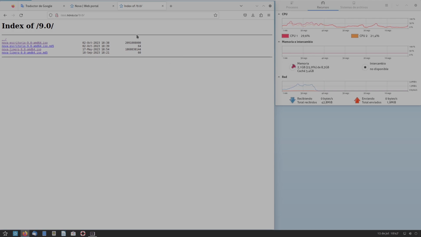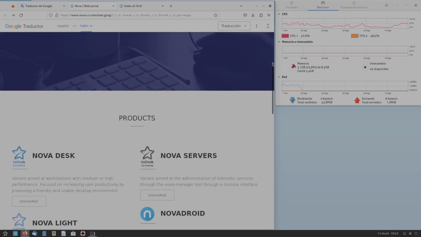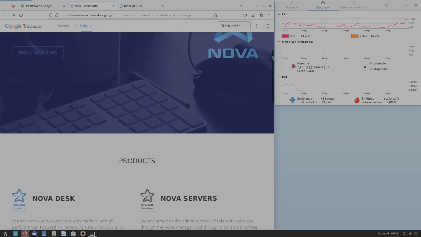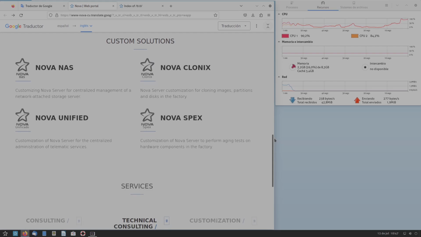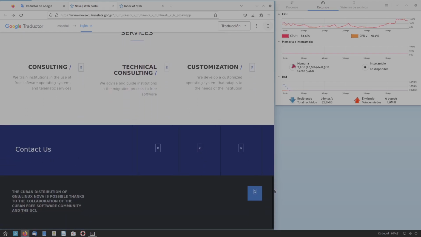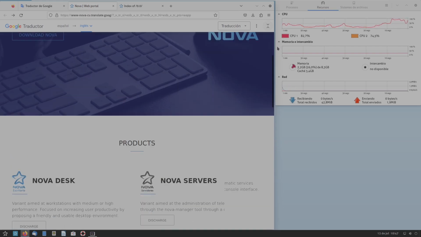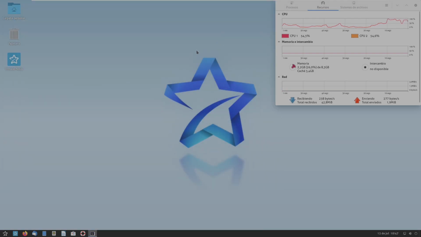So this was the official website, and that was the downloading process. If you want, you can read everything for some of the information if you don't understand what it is. So you get all the information here. So I'm going to close the browser. Let's go to the installation now.